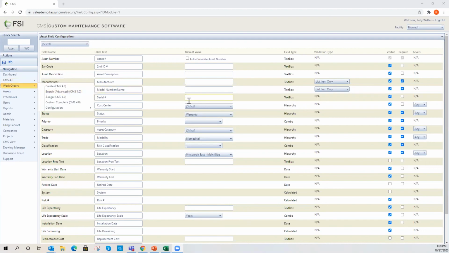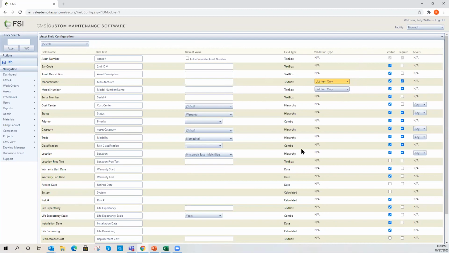First off, I want to talk about Charles talking about the manufacturer models. Everything when it comes to standardization is all based on that. And what we're looking to do is get you away from free text and get you into list items only, because that's what's going to make your life a whole lot easier.